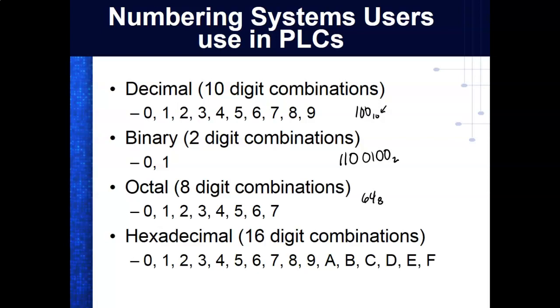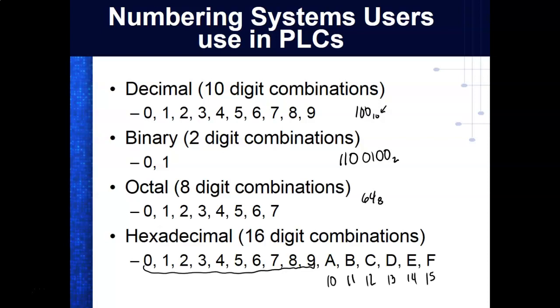A numbering system. So what we have to do in hexadecimal is each digit has to have 16 combinations. So we use the first 10 that we get from the decimal numbering system, and then we switch to alphabet, A, B, C, D, E, and F. So in decimal, this would be 0 through 9. This would represent a decimal 10, this a decimal 11, 12, 13, 14, and 15. All we did when we did our base 36 is we just went all the way to Z, which gave us 36 combinations.